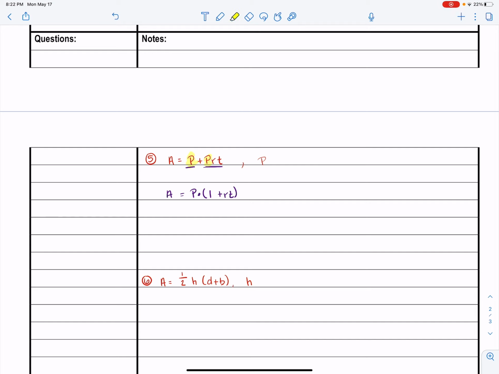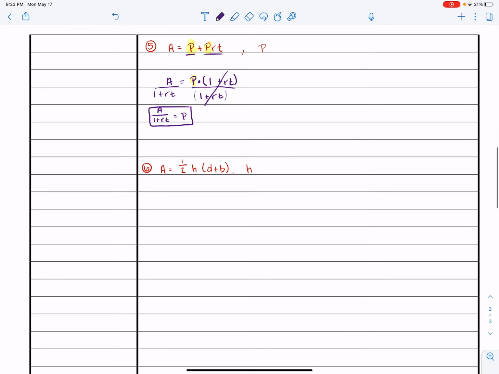And if my job is to get p alone, I need to break that stuff away. If it's all being multiplied, then to break it, you're going to divide. So I have p times 1 plus RT. So a factor of 1 plus RT on top and a factor of 1 plus RT on the bottom cancels. You need to put 1 plus RT in the bottom of the side, and there's nothing you can do to simplify that. So A over 1 plus RT equals P.